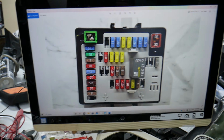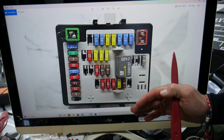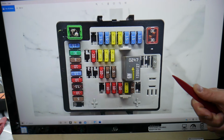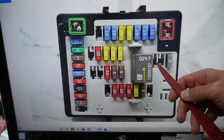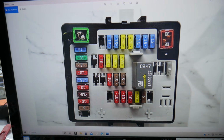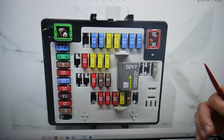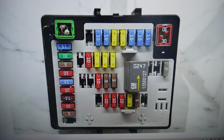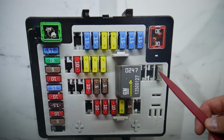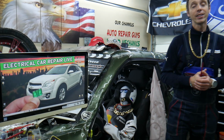And here, what do we need to check specifically? Let's talk about that. We'll first talk about the fuse, then we'll talk about the relay. Always double check when you're looking at fuse numbers because they're a little bit confusing. They go 1, 2, 3, then they go 4, 5, 6, 7, so they go in a row. But now the fuse that you need to check is a very small fuse, and it's known as fuse number 1. That fuse right here, that 2 amp fuse, is the one for the steering wheel module, the steering wheel buttons. That's the fuse that you need to check.